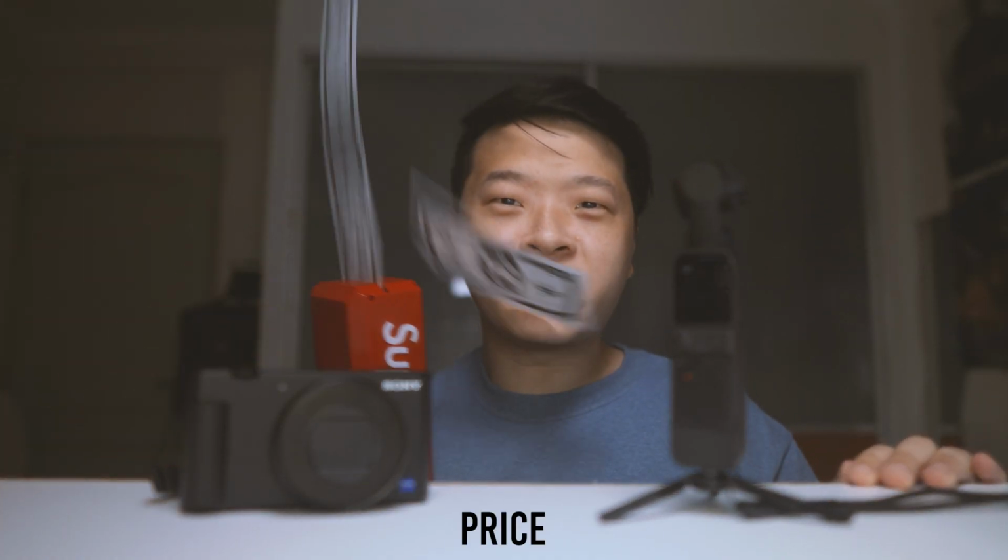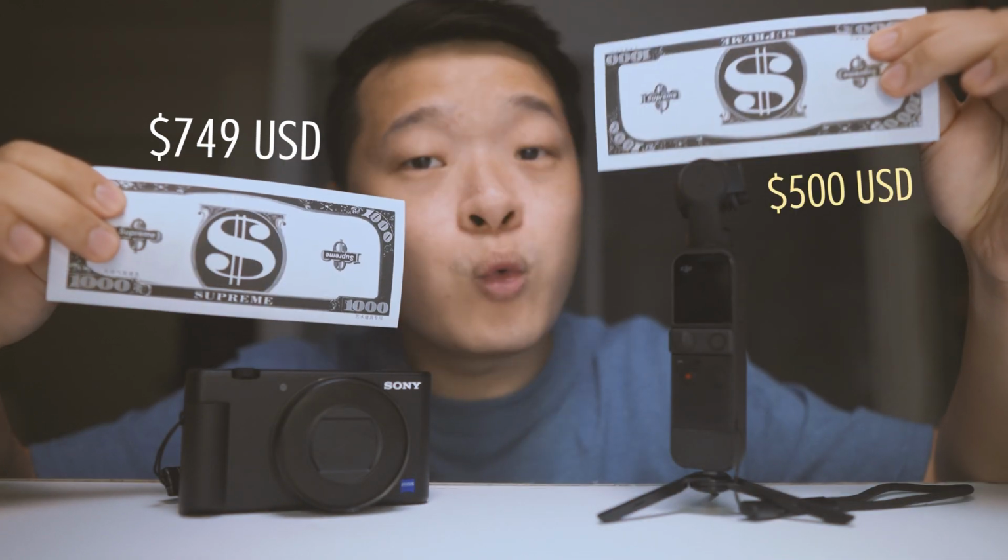Now both of these cameras aren't cheap, so let's talk about price. The Sony ZV-1 comes in at about 749 USD, while the DJI Pocket 2 comes in at about 500 USD with the creator combo. As I mentioned, the battery on the Sony ZV-1 is not good, so do factor in at least 2 or 3 of the MP-BX1 batteries for the Sony ZV-1.